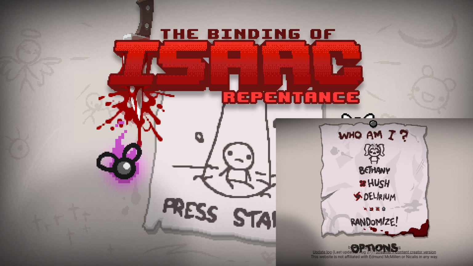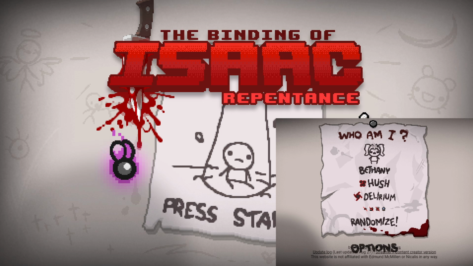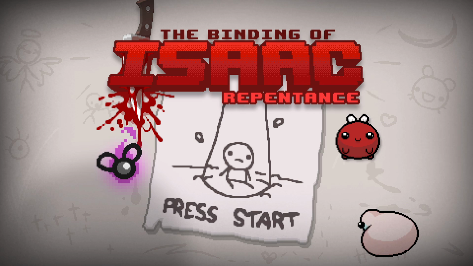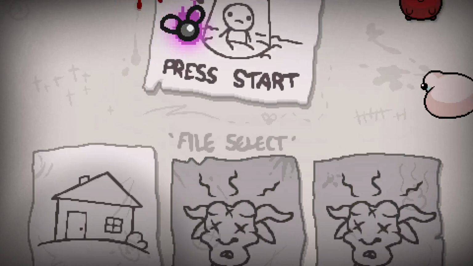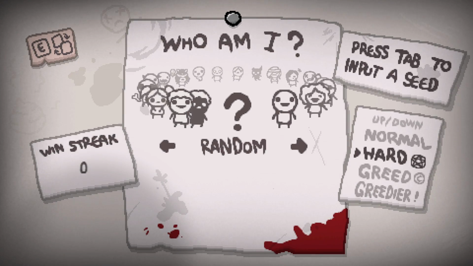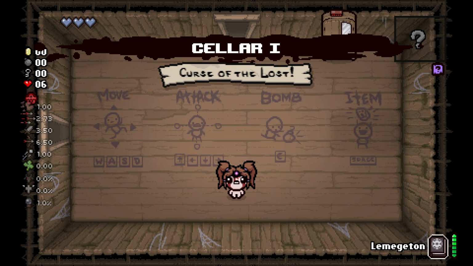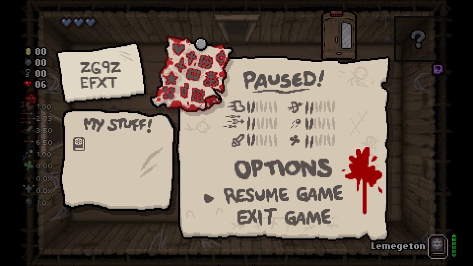Okay, we'll get here. Hush and Delirium again, and this is the other Bethany though. She is pretty powerful. We can try it again, try to get another Hush and Delirium. Not much has changed since the last video, man. Still cloudy out, probably still rainy. Seed here is ZG9ZEFXT.